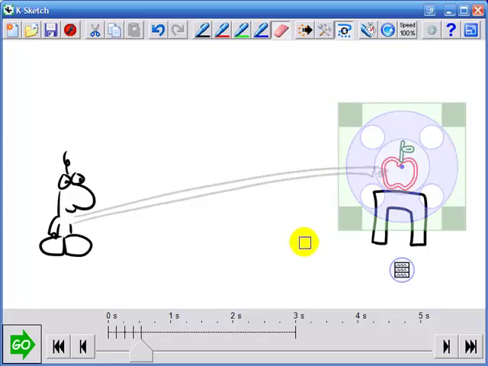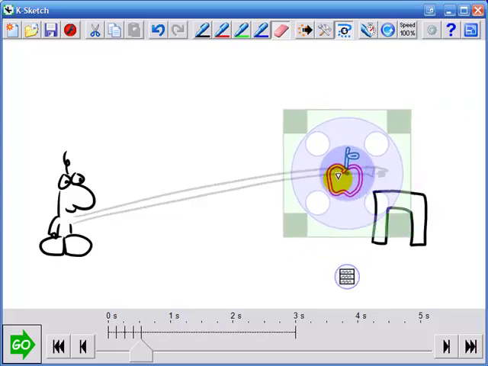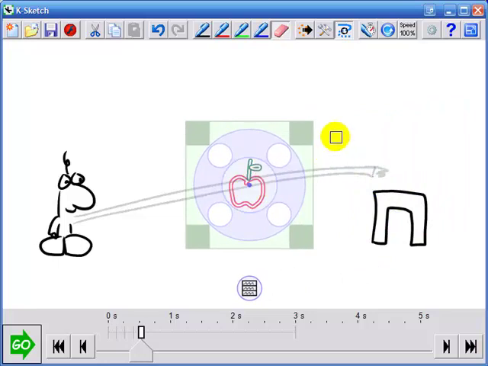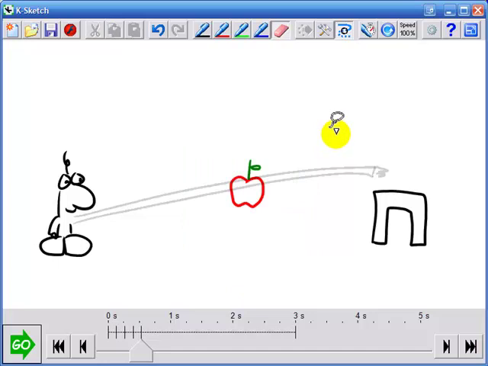To move the apple, I grab it by this Move region in the center of the handle. See how the center region is darker when my pen hovers over it? This means I can drag the apple into position. Now I can deselect the apple by holding Alt and selecting empty space. Now grab the pen and draw the arm to match it. Now we repeat this process 2 more times.